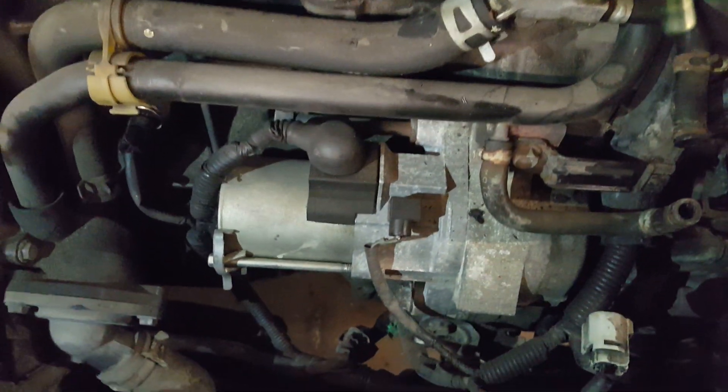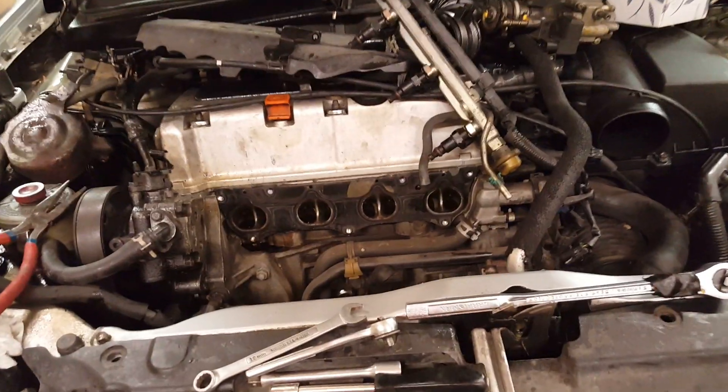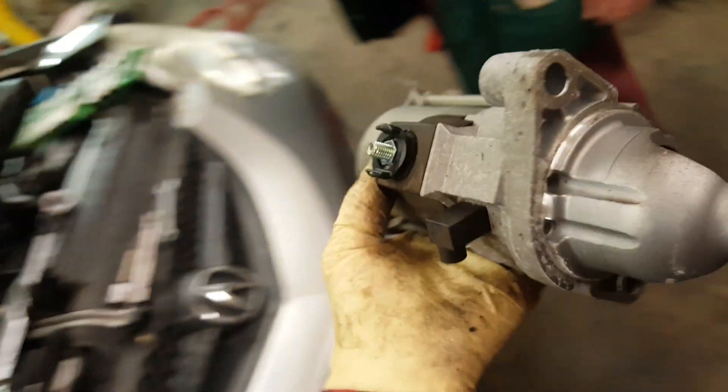No choice. The starter's no good. You have to take off the intake manifold. It's crazy! The doctor's struggling to get the starter bolt off with a big ratchet. Big piece of junk. American ratchet — we take off the bolt. It's not corroded, but it was tight. And there's the starter — so cute! Such a cute starter, looking like new, but not working.